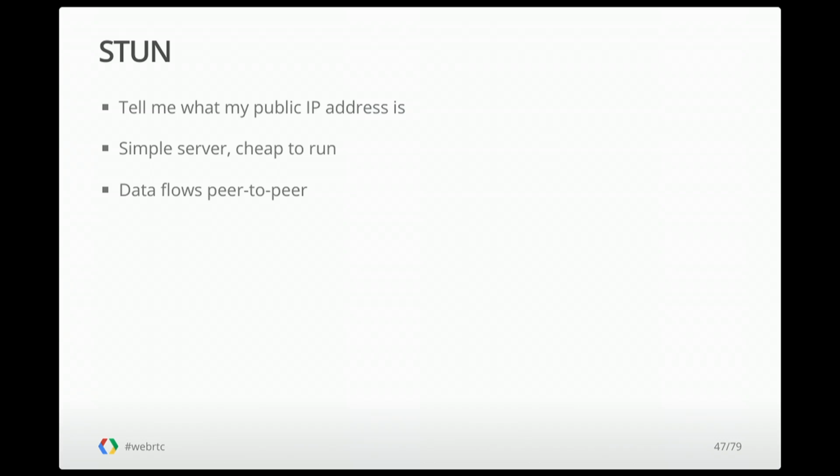So this is where we bring in a technology called STUN. The STUN server we contact from WebRTC, and we say, what's my public IP address? Basically the request comes into the STUN server, it sees the address that the request came from, puts that address into the packet and sends it back. So now WebRTC knows its public IP address. And the STUN server doesn't have to be in the party anymore. It doesn't have to have media flow through it.